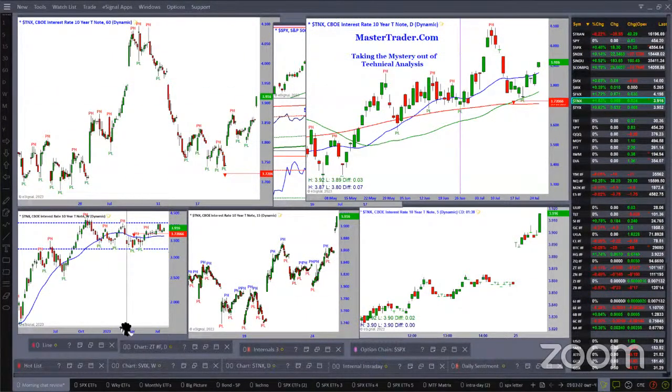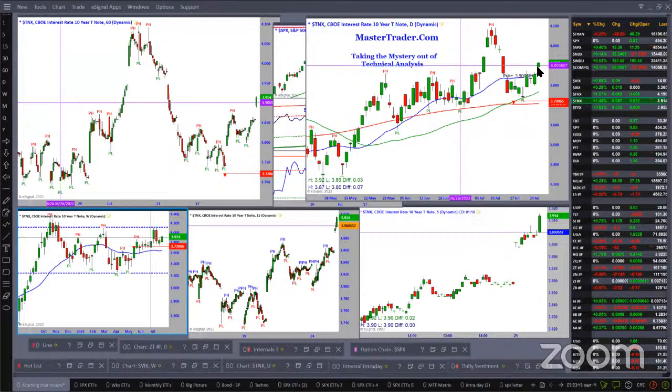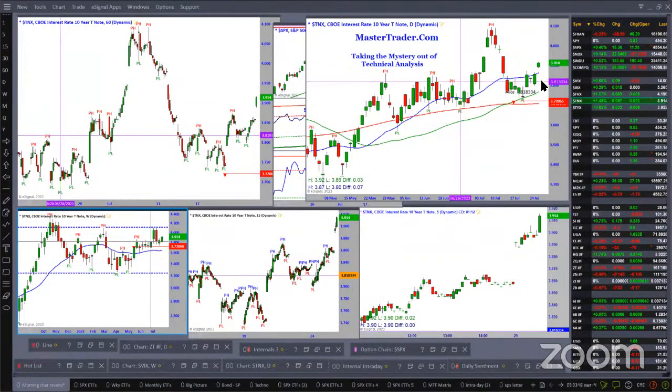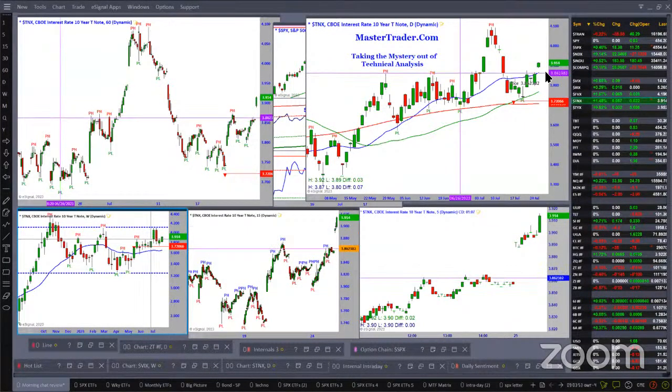And it was kind of mixed, meaning it came up to the top of the trading range. We're looking at the 10-year note here. And so staying at the top or in the middle of the wide range bar, buyers keep coming in, it could break out. Well, it went all the way back down. No flip-flop, stay now in the bottom of the wide range bar, and maybe it'll break the support. Well, it's lifting up here this morning. So interest rates are going up here, money coming out of bonds. And, well, how does it get past the middle?